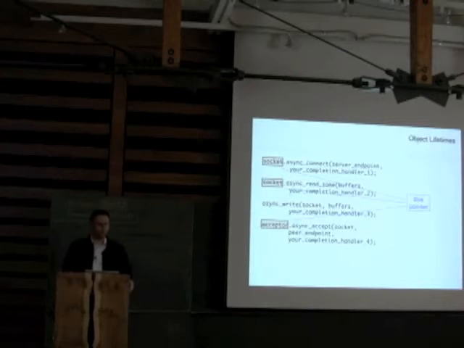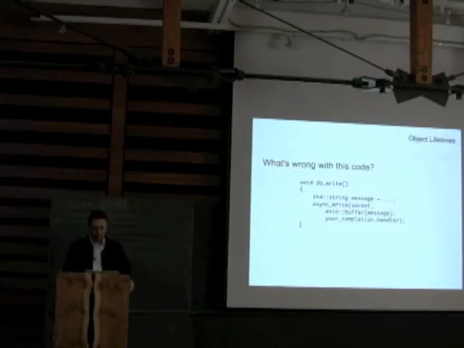I'll come to that later when I start talking about how to manage complexity. Okay, so question for the audience here: what's wrong with this code? Does anyone want to make a guess? Yeah. The buffer is going out of scope, the actual buffer data. Okay, so the answer, yes, that's right. The buffer data, which is the message object, is going out of scope. And this seems to be a common newbie error.